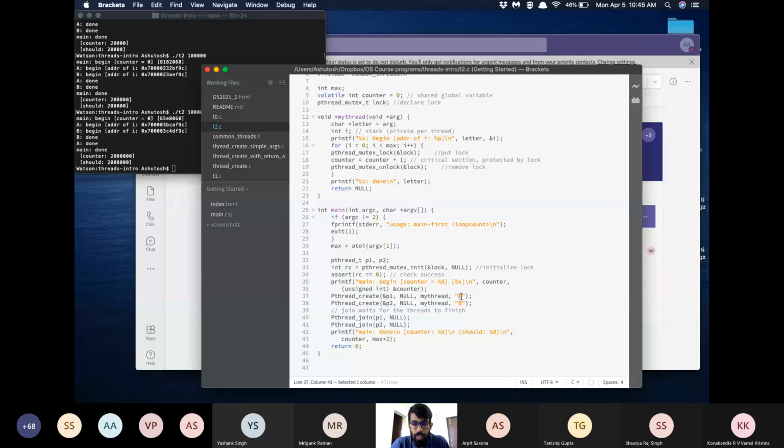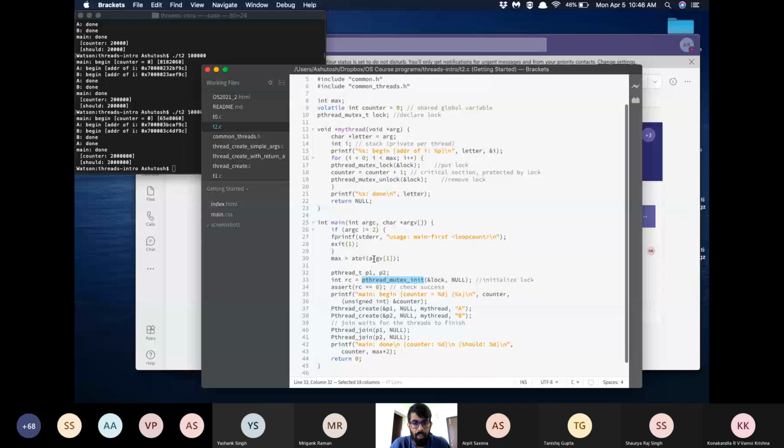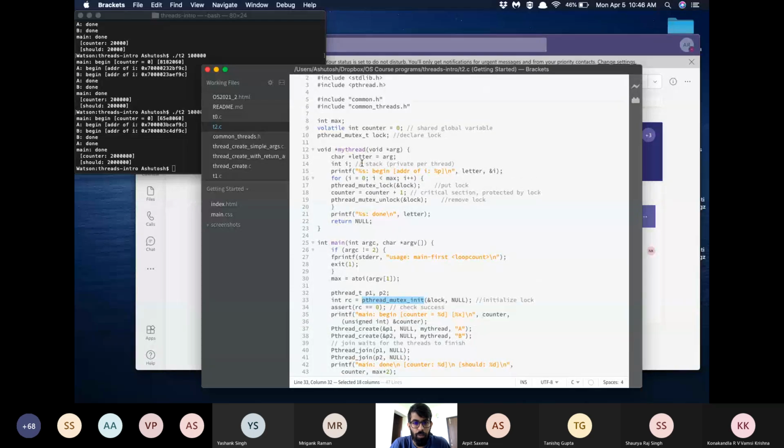But if you want to see it in a little more detail, I would ask you to go read the next chapter. They talk about pthread create, and it has 4 arguments and so on, but it's not that hard to understand. And then pthread join is just like you wait for the thread, and this is used for the return value of the thread. And then it also talks about the basic functioning of the locks and how to use them. And as I said, that is again quite simple.